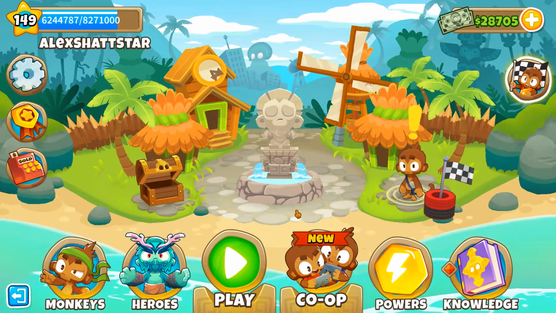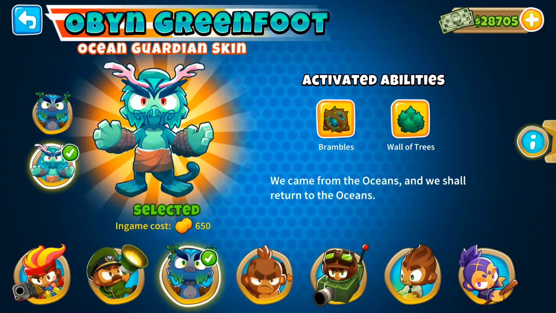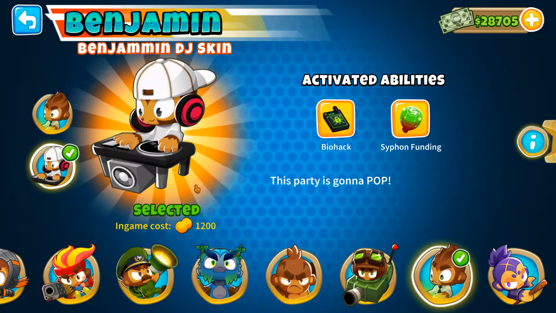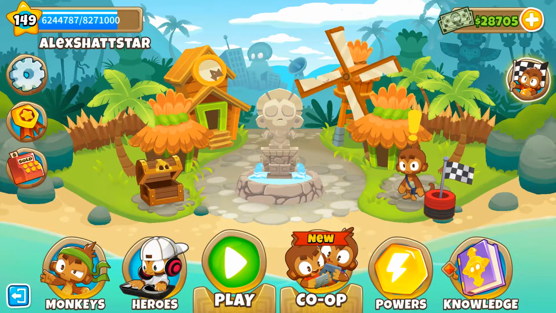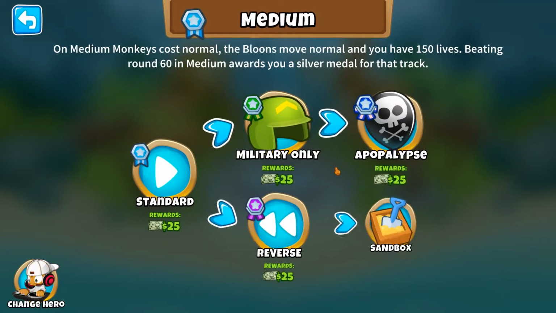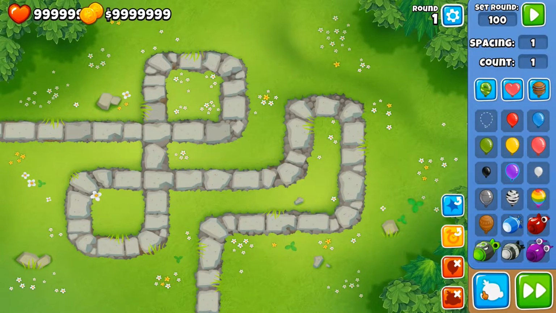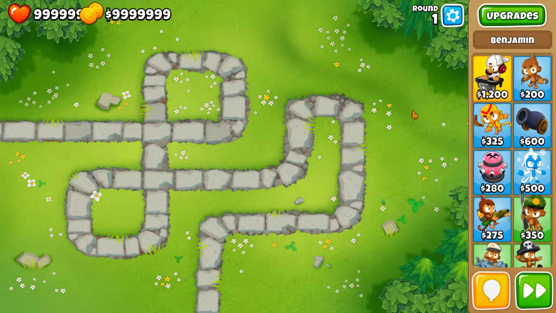So let's continue with the heroes guide and tutorial. The next one in the list is Benjamin. As usual, I have deactivated Monkey Knowledge to show you the hero without any extra help. And let's go here into Sandbox and check out this hero. Now the base cost of Benjamin is 1200. So he's more expensive than most heroes, but definitely cheaper than Captain Churchill.